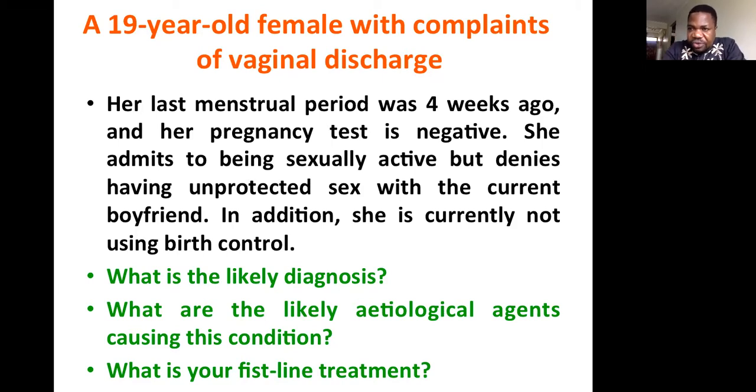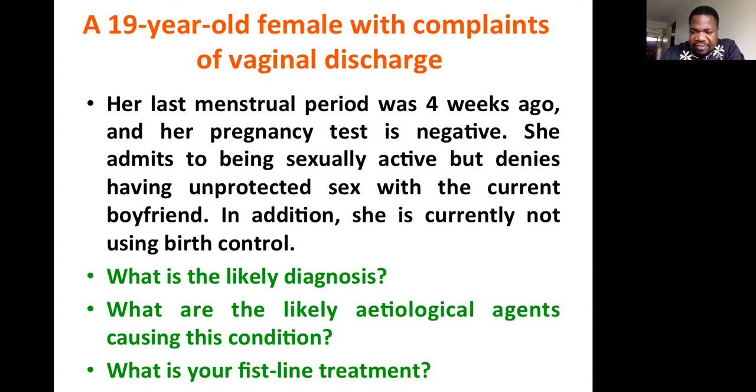So it's a serious condition. The likely etiological agent causing this condition can still be the same Neisseria gonorrhea, Chlamydia trachomatis, but it can also be due to other anaerobic bacteria. It can also be due to Trichomonas vaginalis and other mixed anaerobic bacteria that are also able to create an ascending infection as the cause of pelvic inflammatory disease. So this patient did not respond to the treatment that you gave her.